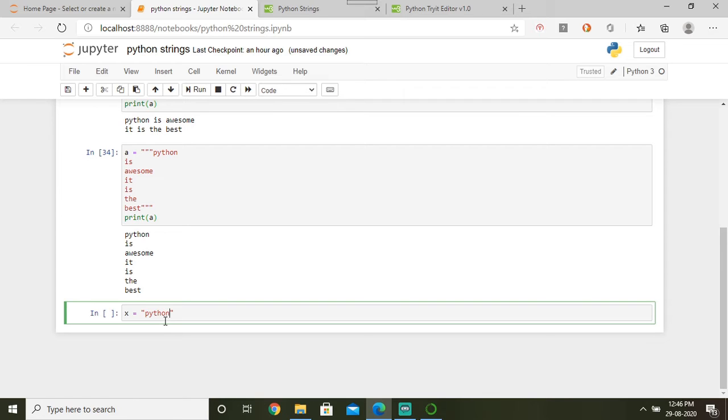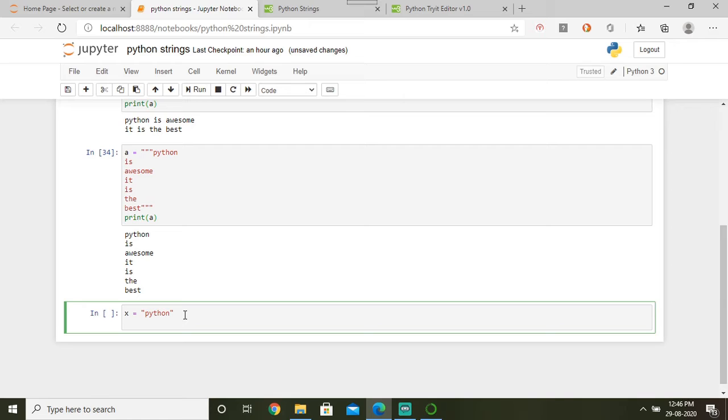Now for slicing, let's take an example: we want p and y out. What we have to do is put the print command and then the brackets, and then put x, which is what we want to print out. Then to give what we want to display, that is slicing it out, you have to put square brackets.